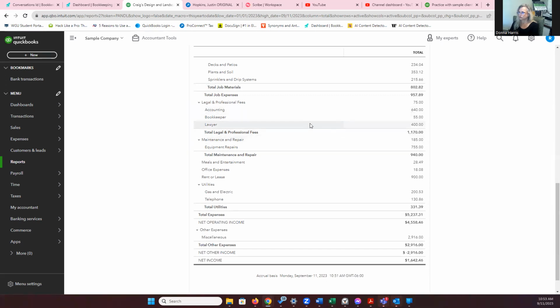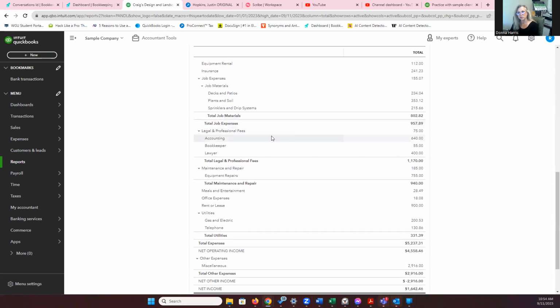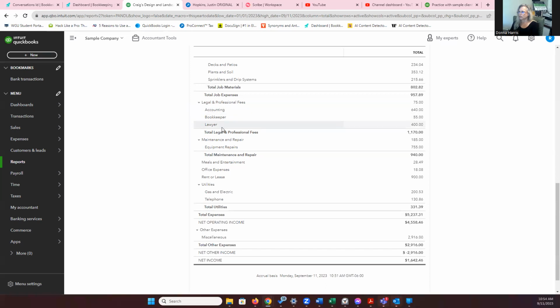Let's start with what's considered a professional as far as professional fees. That is legal, medical, and accounting, period. Really, it's legal and accounting unless you're in the medical field, and then you can include some doctors. But other than the inclusion or disallowance of physicians and nurses, you should see the same thing. So we have accounting, bookkeeper, and lawyer. Those are your professional fees. You do actually want the legal separated from the accountant, okay?